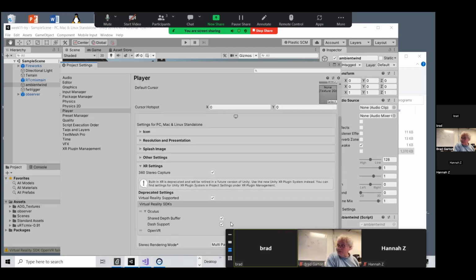And in fact, it's already set to go. This thing here, virtual reality supported, you can turn that on and off, okay? Generally, if you're working without the VR stuff, you want to turn it off. But if you click it on, it takes a minute or two. It will also identify that we have Oculus goggles and it's ready to go. All you do is put on the goggles, play the thing, and you're in reality.